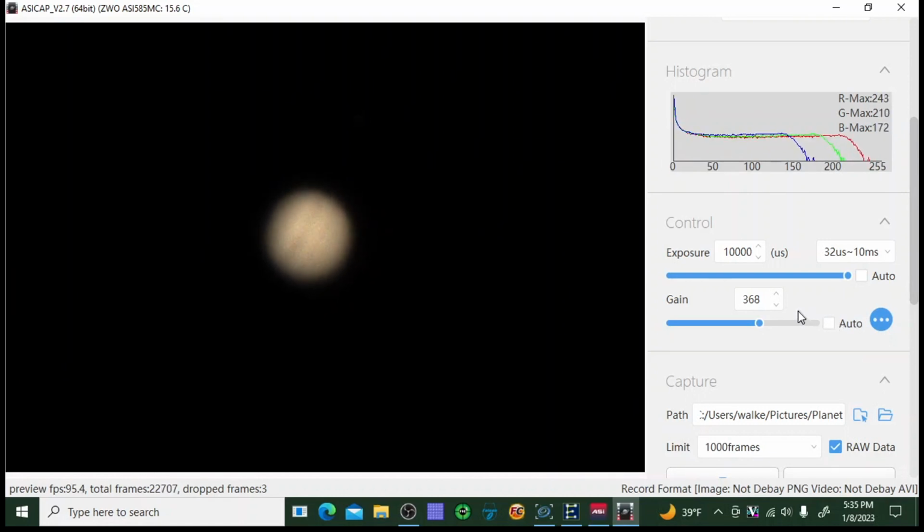I'm going to drop the shutter here a little bit and darken that up just a skosh. Let's get that down a little bit now that we got our gain pulled up, because you don't want to blow it out there. See, now doing that, it's bringing a little more detail in up at the poles, if you notice, in between the seeing.